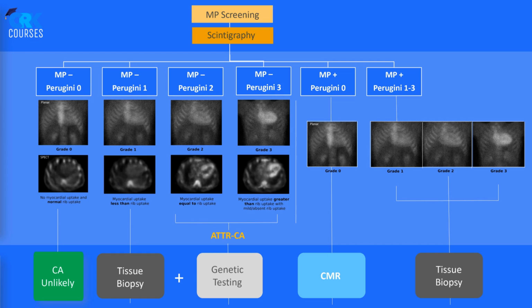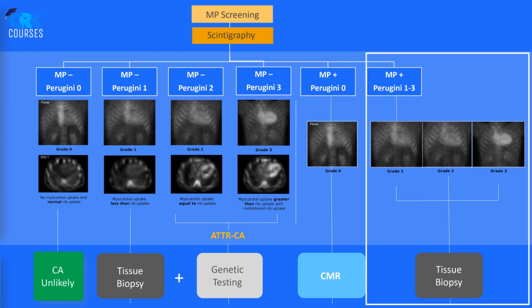It's worth emphasizing, monoclonal protein testing is mandatory in all cases of suspected cardiac amyloidosis. This includes serum and urine immunofixation as well as the serum free light chain assay. Finally, whenever monoclonal proteins are present, imaging alone cannot confirm ATTR-CM. A biopsy with mass spectrometry-based typing is required to exclude AL amyloidosis before any diagnosis of ATTR-CM is made.